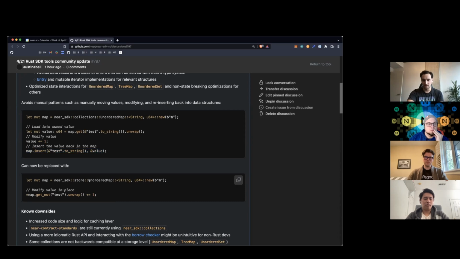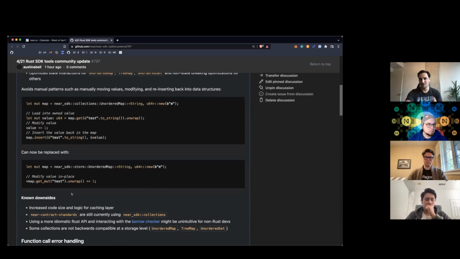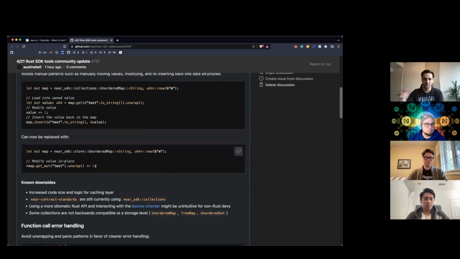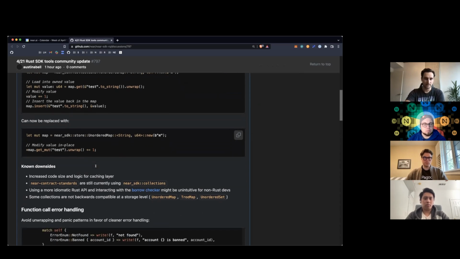With these new collections, you're able to modify the values in place and it'll do everything else for you, so that you can just write the code you need and not have to worry about making sure all the logic connects correctly. This has been a pain point. There have been bugs opened with this being misused currently. So this will eliminate many different bugs and make it so much easier for people to do what they want and have a drop-in replacement for the Rust standard collections.